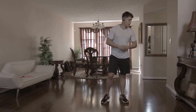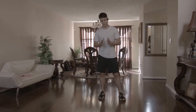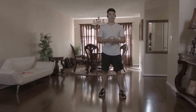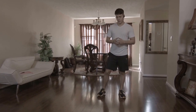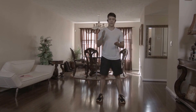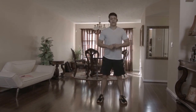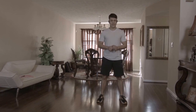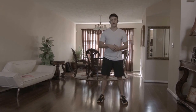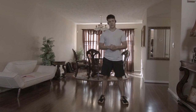Okay, so the first thing we're gonna start off with is squat pyramids. So what I'm gonna do here is I'm gonna show you guys each exercise before I actually perform the exercise, so that way you know what we're doing, okay? So what we're gonna do for the squat pyramid is we're gonna go from 1 to 7 and then 7 to 1. And what I mean by that is you're gonna start off with doing one squat, you're gonna give yourself a 1 second break, then you're gonna go 2 squats, 2 second break, 3 squats, 3 second break, and so forth, all the way up to 7, and then all the way back down, okay? So let's begin.